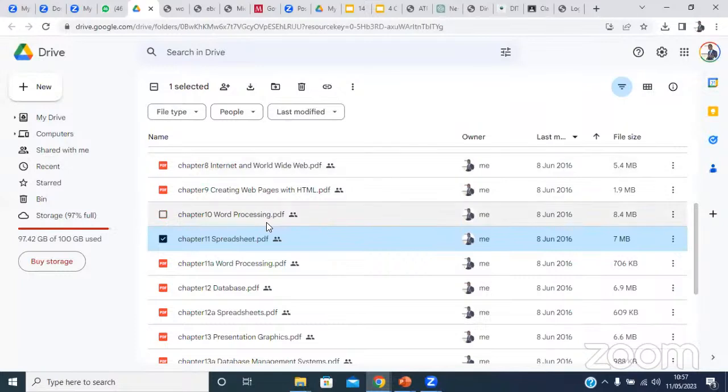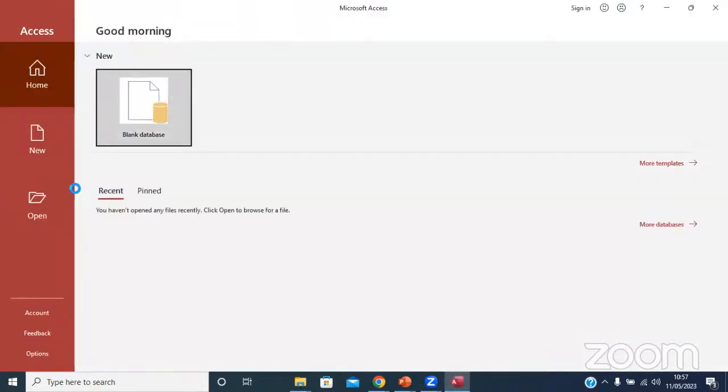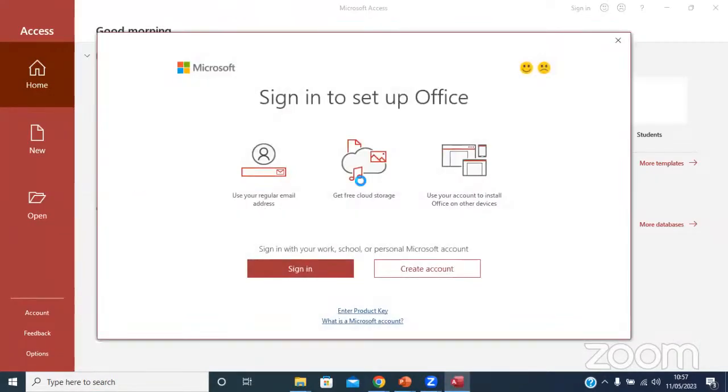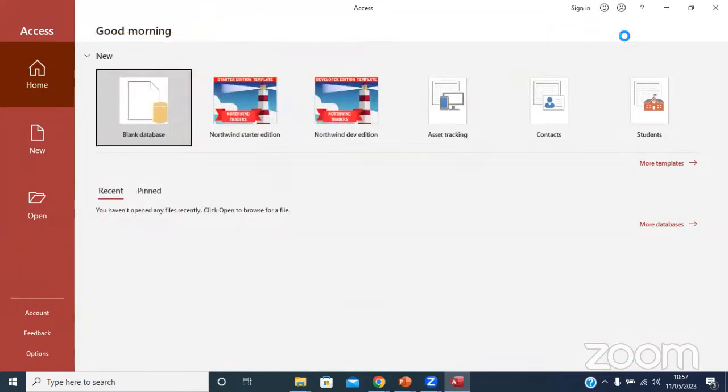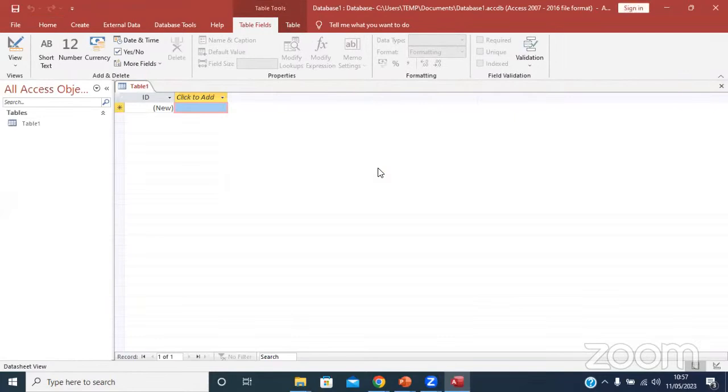Before I go away, I don't want to go without doing something. I'm going to open Access here. Most of the members were raising issues with Access. Let me hope my machine is going to allow my product key; I had not activated it yesterday. Okay, so I have Access here. I want to just do something small, and then we are going to have some more questions and see how we wrap up.